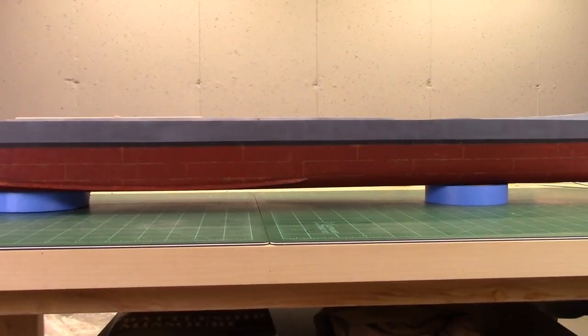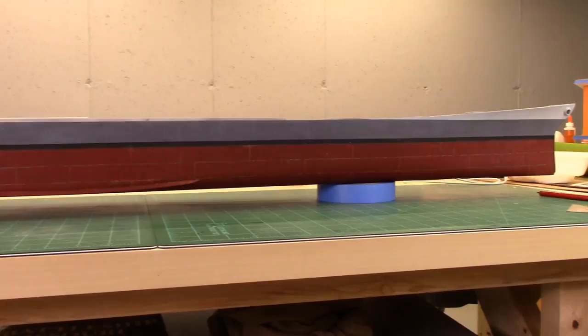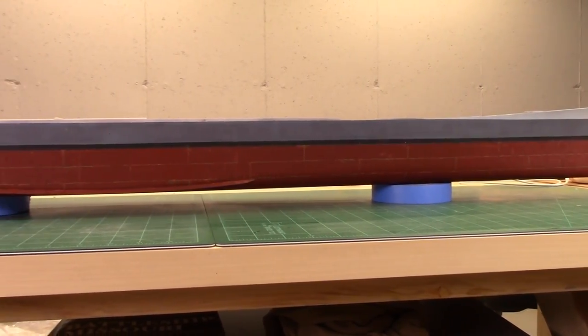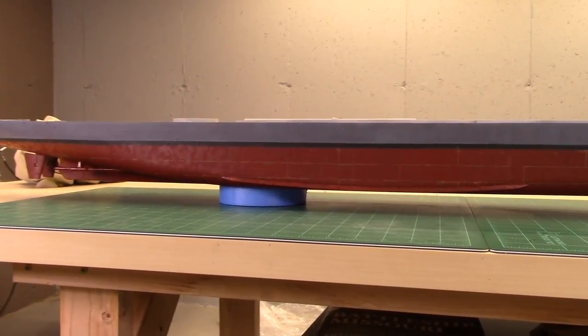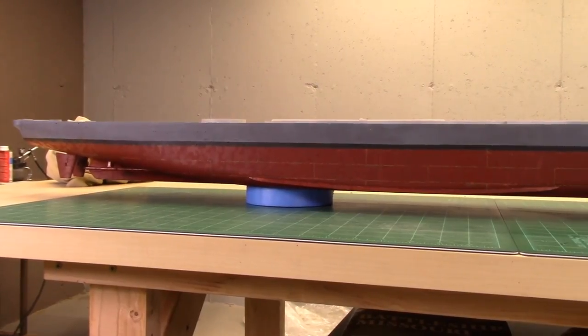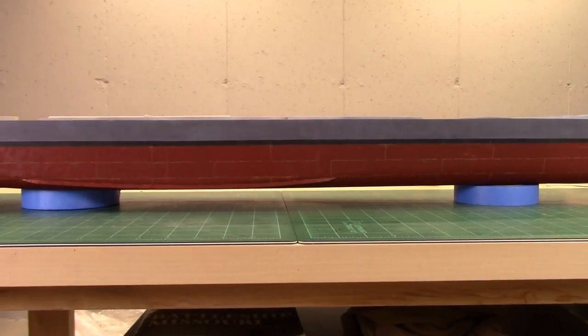When we back up, the panel lines almost disappear. Now this is the key here. You've got to have them be pretty pronounced at first so that you can go over it with an airbrush later to lighten everything up so that it's not as prominent. Let me go ahead and spin the ship around so you can see the other side. It's got a little bit more weathering detail on it already.